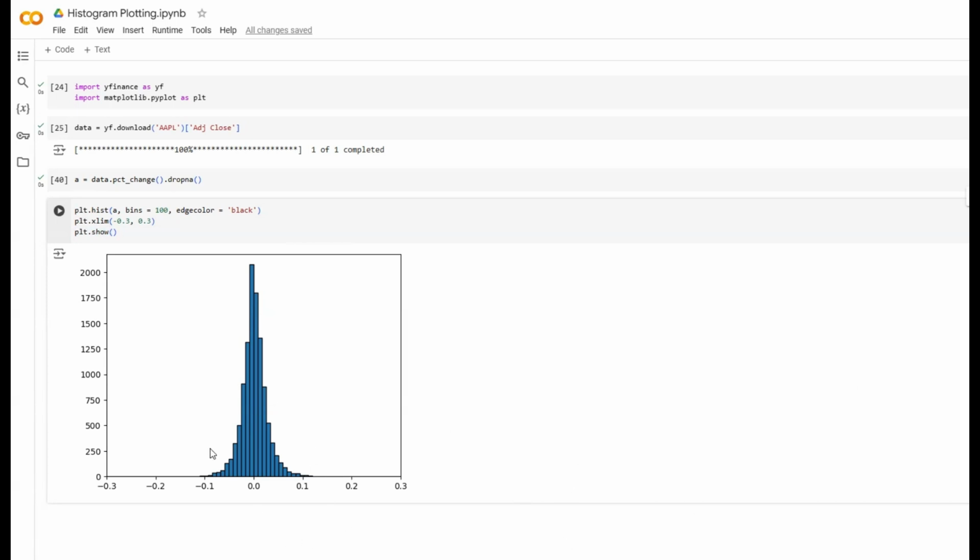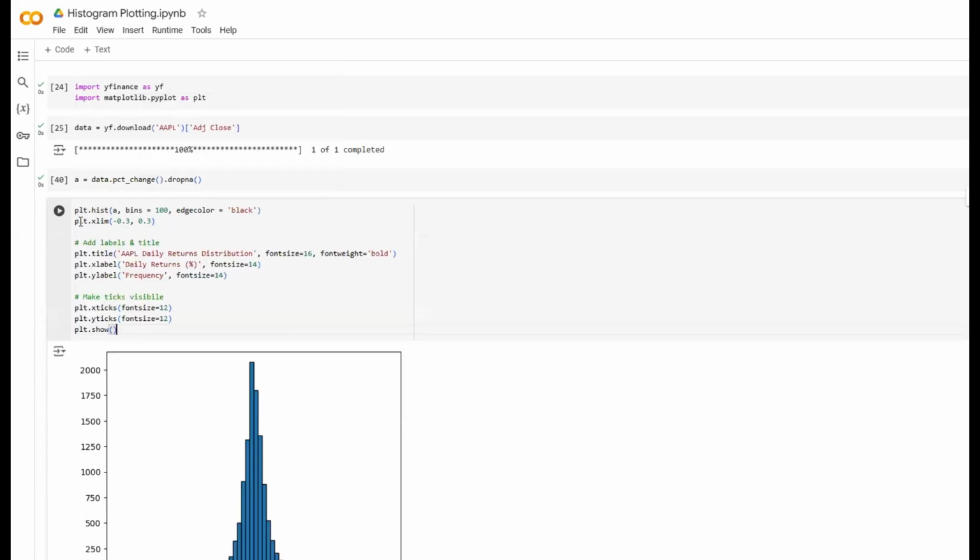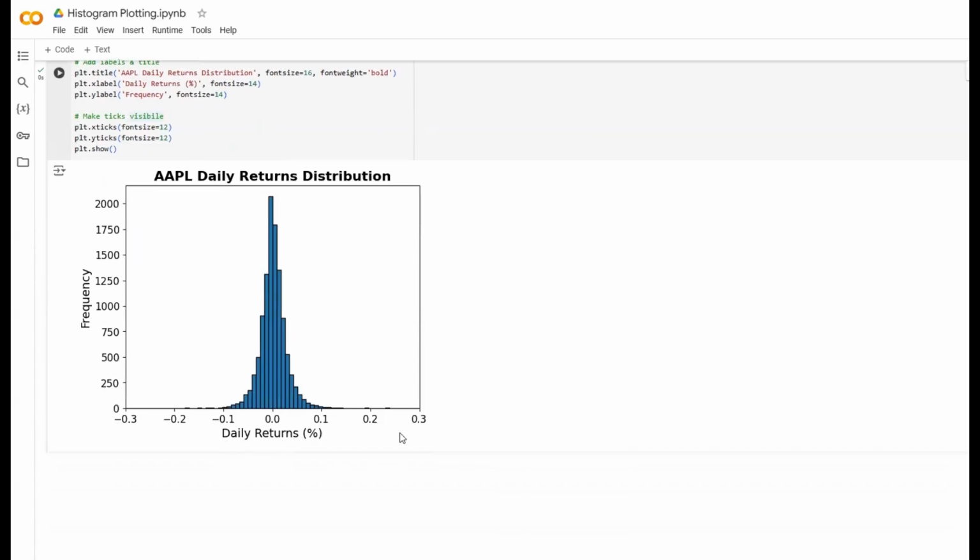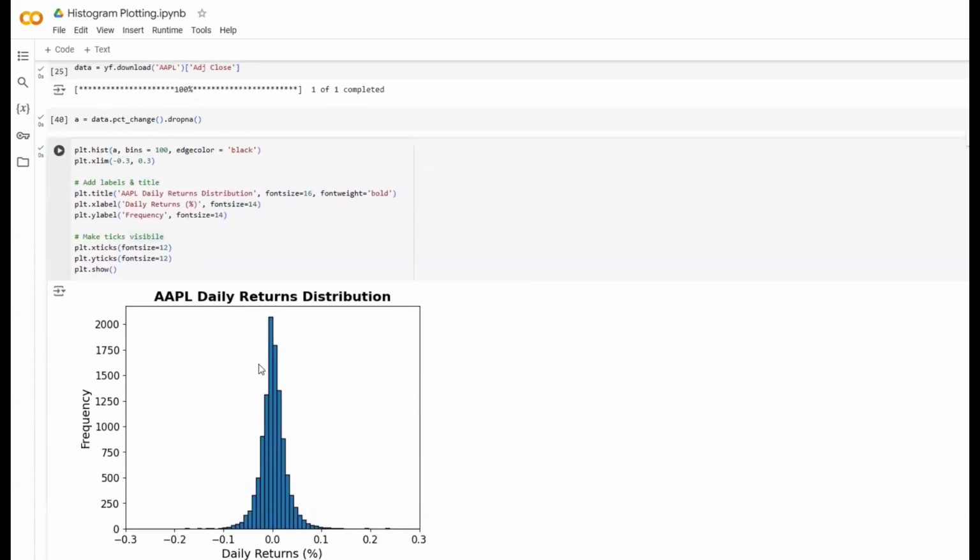Now, as you can see, this chart is a little bit blank and could definitely be improved. And one way to do that is by using some of this code here. I'm just going to copy and paste it in for the ease of time. And you can see when we run this, we get a much better looking chart, and you can just get a little bit more out of this than you would the other one.